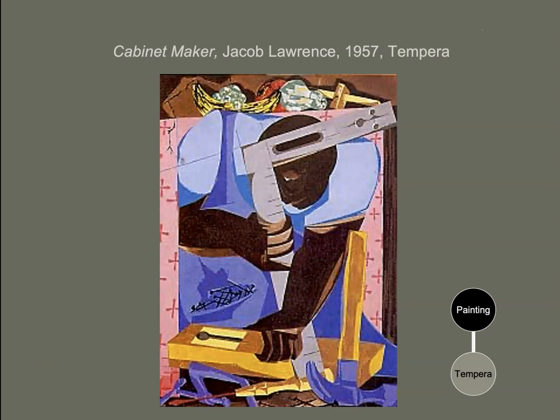This is another one by him in which you can see the vibrant color that tempera can create. But here, again, sharp lines, sharp angles, broad areas of color that tempera can be used for. It's not necessarily always going to be used in the more modern sense to create those luminous layers.